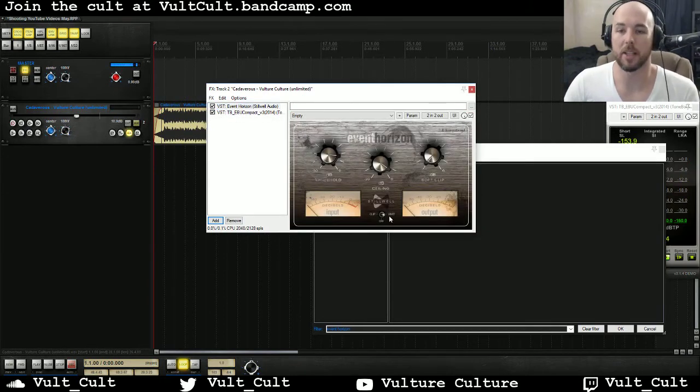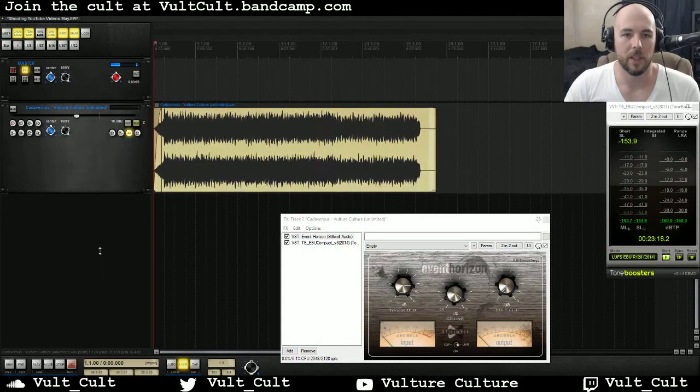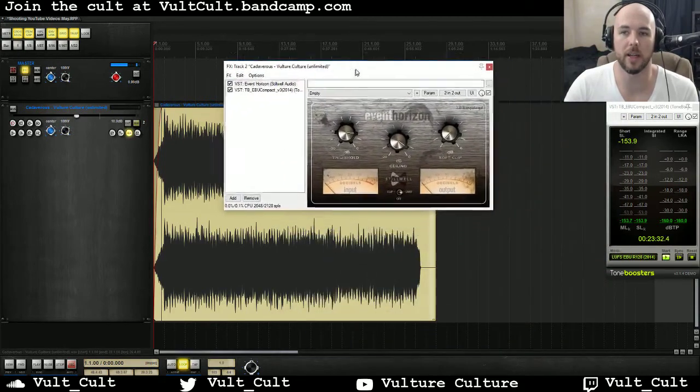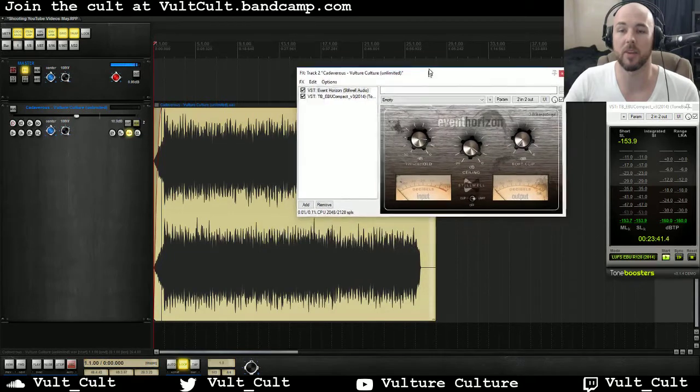What's really awesome about this plugin is it's both a clipper and a limiter. Assuming you already know what those things mean — but if you don't, what a limiter does is it shaves off the top of the peaks of any waveform like this one here. You can see there are peaks and valleys, and a limiter gently brings up the sustain so that you perceive the song as being louder. It's probably the most important part of mastering. What a clipper does is the same idea except it just shaves everything off hard, which generally creates more distortion but can be very useful.